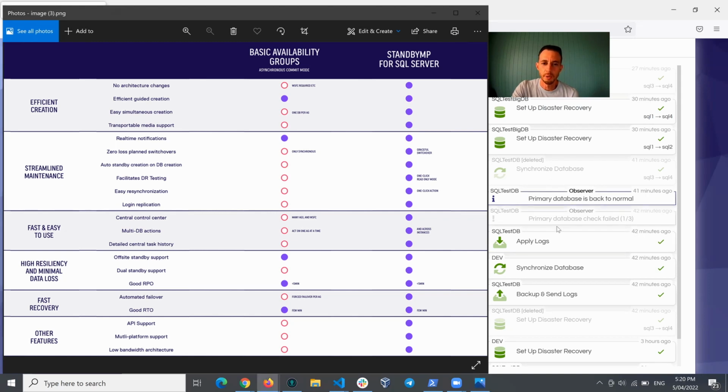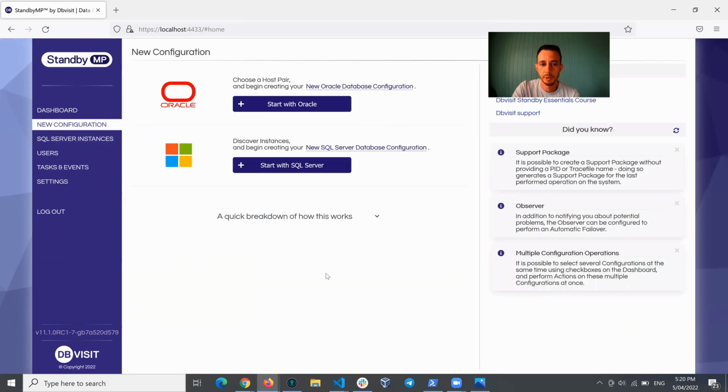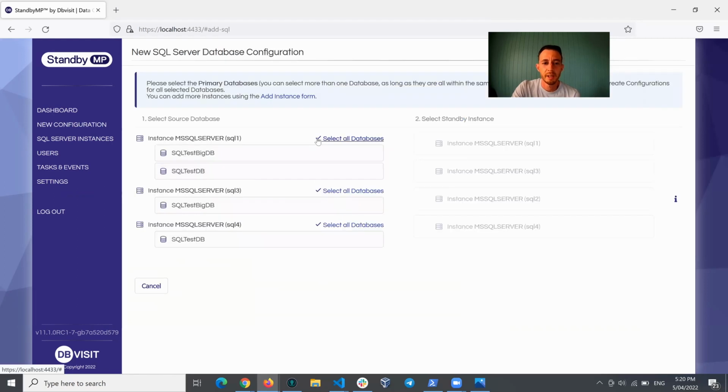So just to show you a quick example of that, you're looking at Standby Multi-Platform right here. All you would do is go to New Configuration, select the database platform you wish to work on, so in this case SQL Server, and you would get a list of all the various databases within each instance.